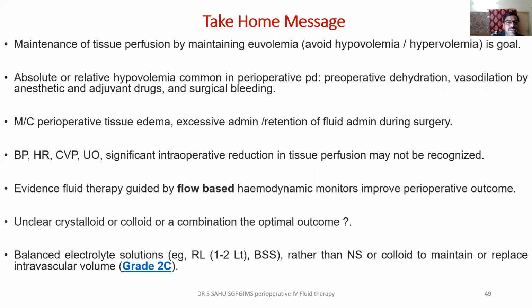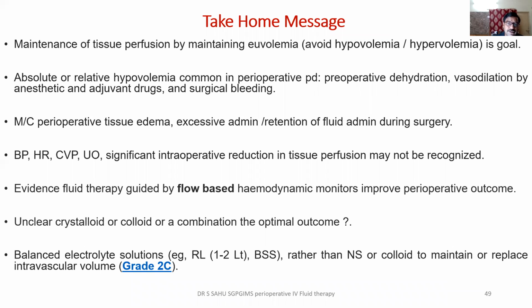And the classical monitoring that we are doing, blood pressure, heart rate, CVP, and urine output, is not very perfect. Especially if there is long duration or complicated surgery, then a significant intraoperative reduction in tissue perfusion may not be recognized early, and evidence shows that blood pressure-guided fluid therapy is not optimal. We have to use flow-based hemodynamic monitoring, which improves perioperative outcome.